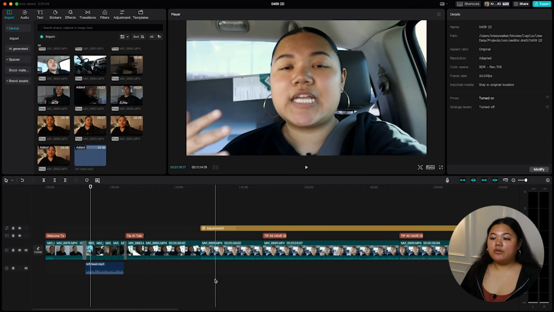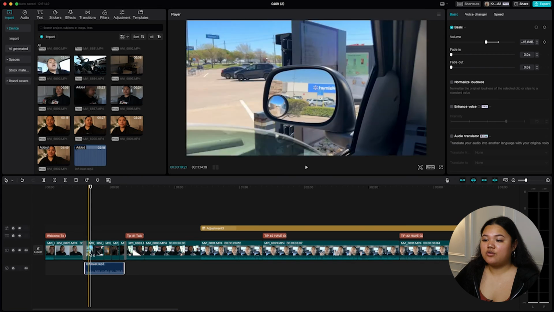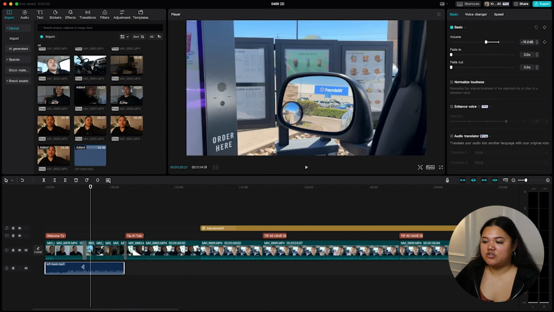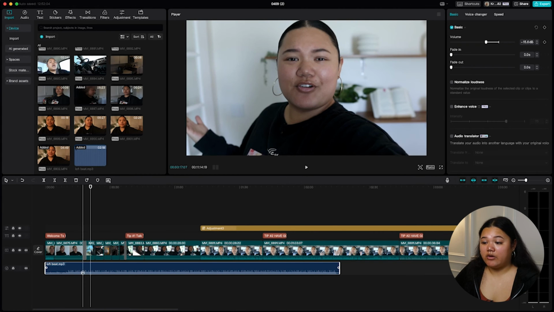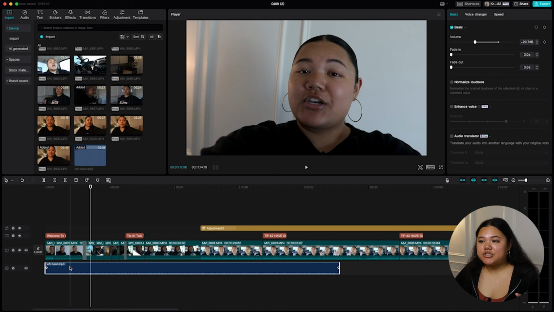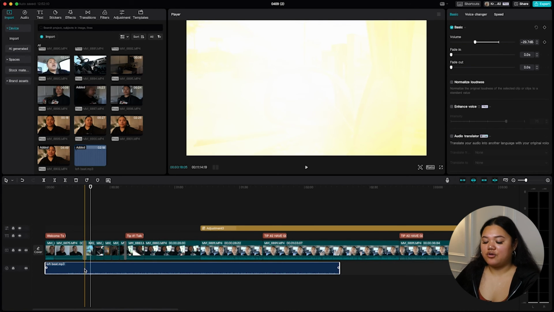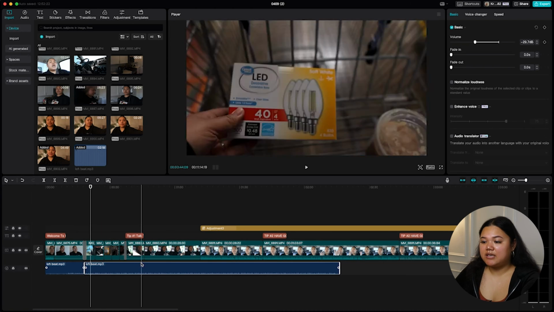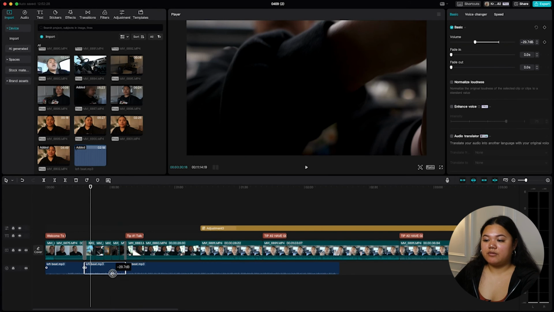So that's a way that you can do it, or you can allow the music to play the entire video and increase the volume at that part. So let's say I drag this all the way out and I want it to play very low. You can definitely lower it and listen to it to make sure that the music isn't too loud at all. You want the focus to be basically what you're saying. And then during the part where you're vlogging, you can hit Command B at the ends of each compilation or each vlogging section, and then you can increase the volume.